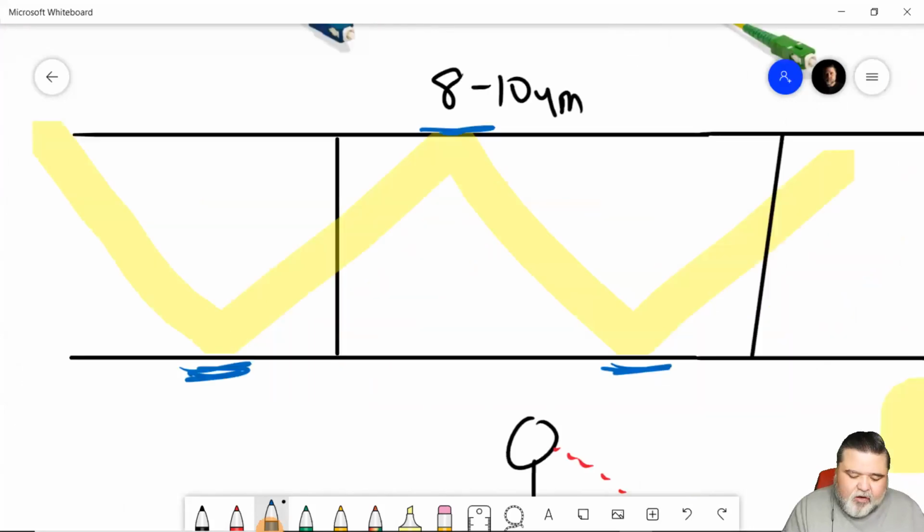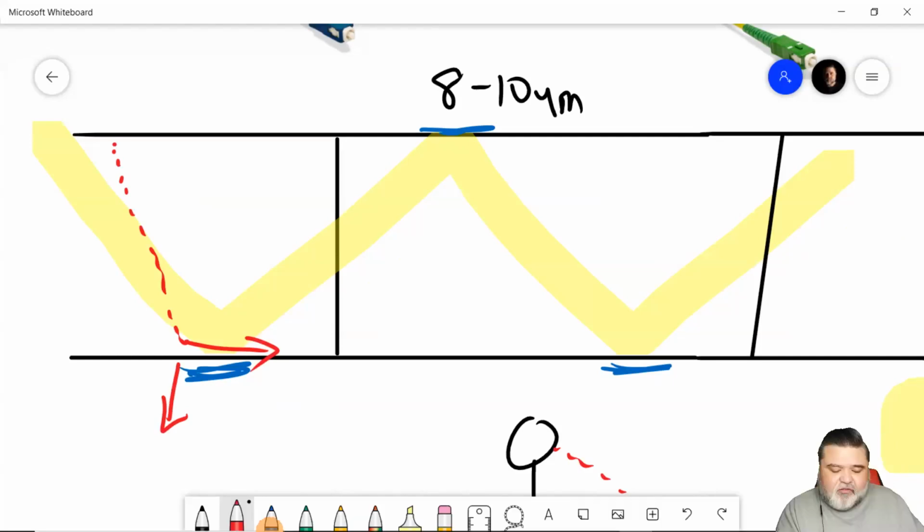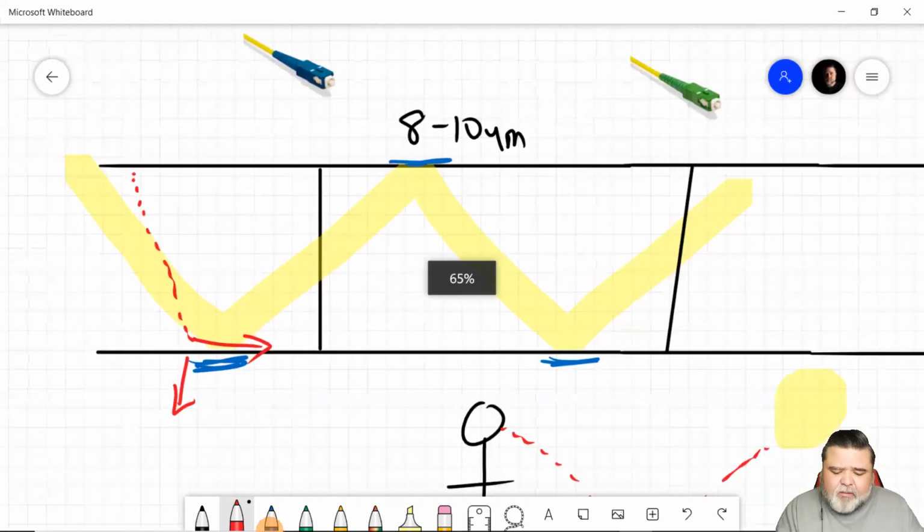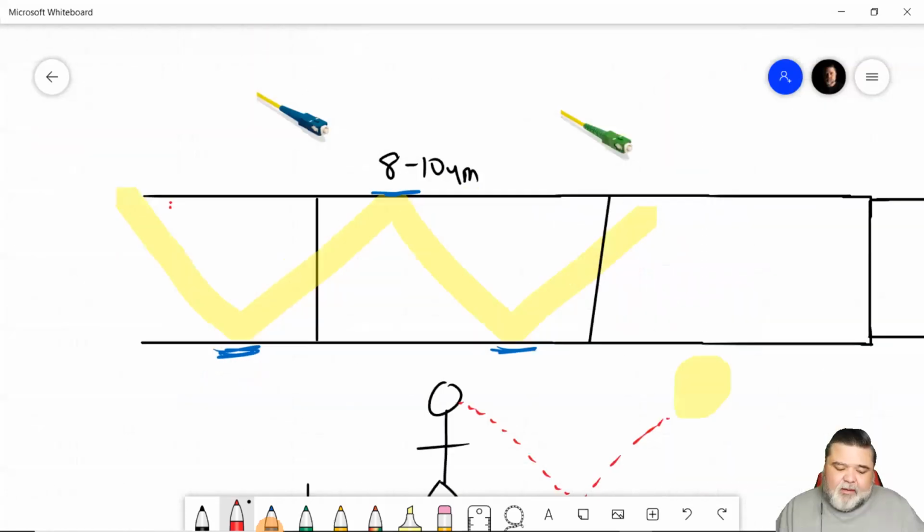If we were to, say, inject light at a steeper angle, and it did not hit that total internal reflection, it would run along the surface of the cladding, or it would bleed out into the fiber. Because we basically changed the geometry of the glass, we changed the angle of the signal propagation. For example, if you pinch a fiber and put a VFL on it, one of the little red lights, you'll see it shine through the jacket. You've essentially broken total internal reflection, and you can see the colors shine through. And so this is from a very, very high level. I don't want to get much deeper than this. This is what we're looking at when we're talking about how light propagates down the fiber, and this will make more sense when we look at the OTDR.